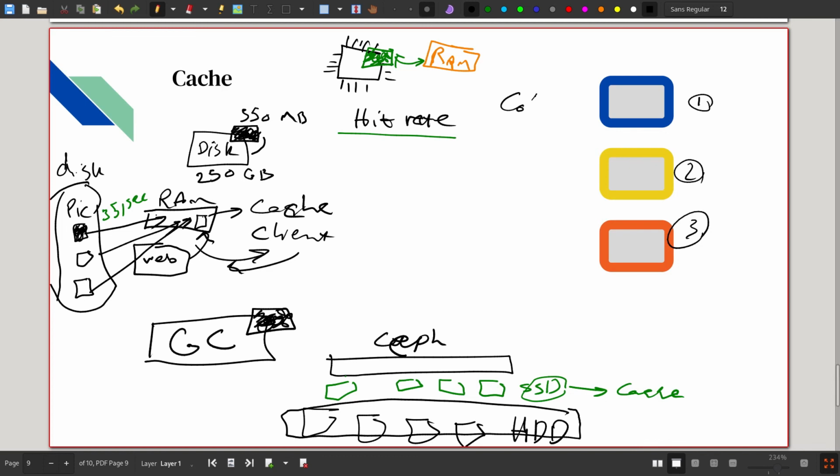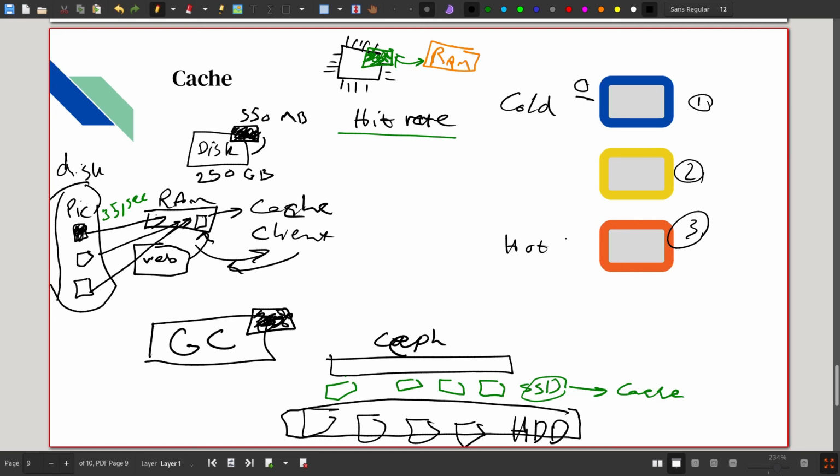The cold cache, okay, in this cache, the hit rate of the data is near zero. And yeah, it means that we will store some data in cold cache which are not needed too much, and the hit rate is zero or near zero. We have a hot cache, exactly the opposite of the cold.